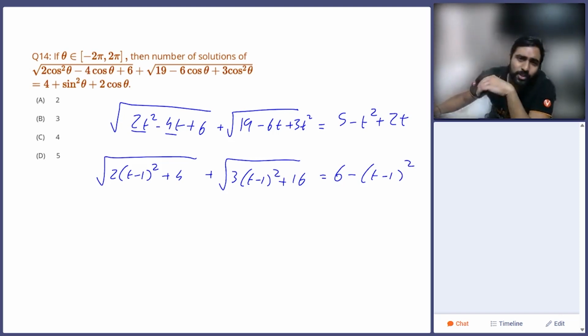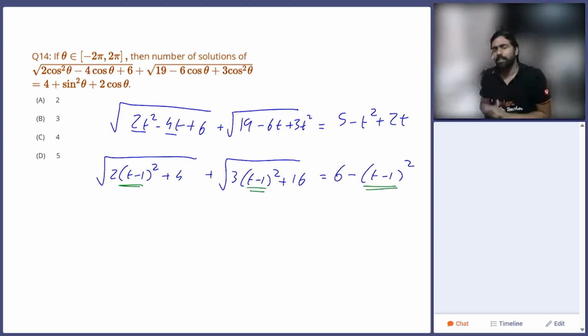So the idea over here was to just try to create a t minus 1, a similar term. We always try to create something similar all throughout. Now then you can complete the square, manipulate it out, all fine. But there's also one interesting observation that we can use over here.